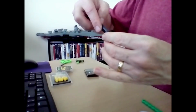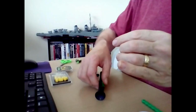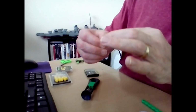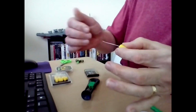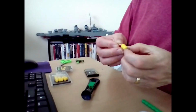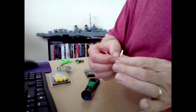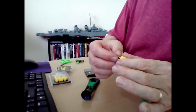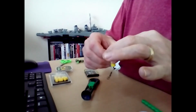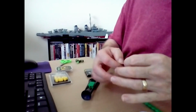Now a little bit by trial and error, you'll work out which part of that goes down to the micro swivel and which bit is going to come out. This is the only thing, because it's a lovely waxed baiting floss, that it can stick together. So you've got to try and separate the little strands so you know which bit to pull out. And there's the other. Lovely.